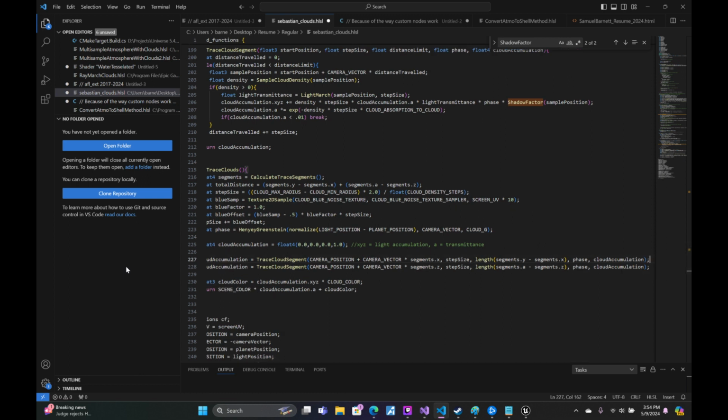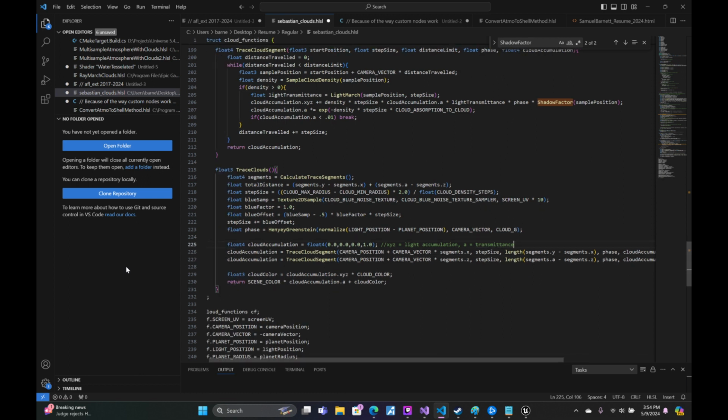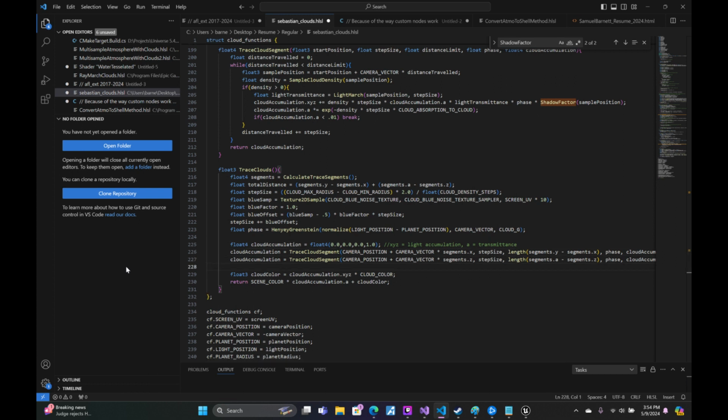Okay. Is it scene? We don't need that. I do want to keep stuff like this. When I define these float fours that have arbitrary meanings for the XYZ and the A, it's good to make a note that XYZ is used for light accumulation, A is transmittance.